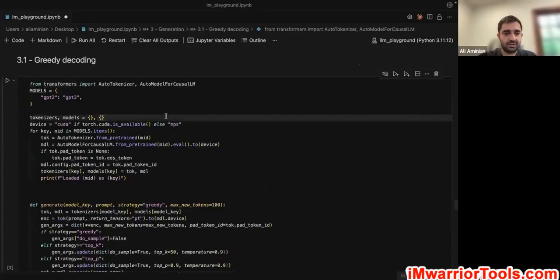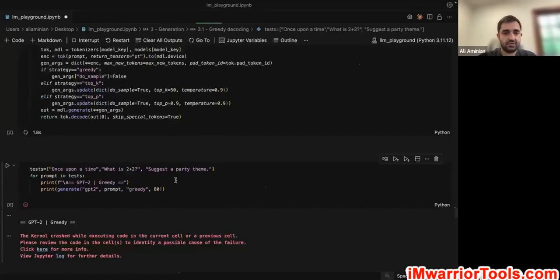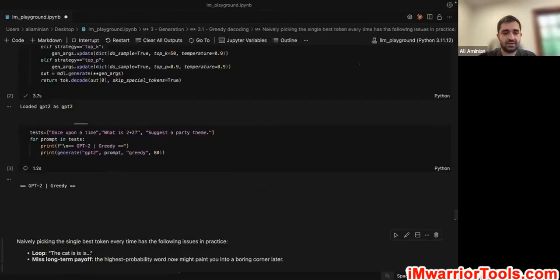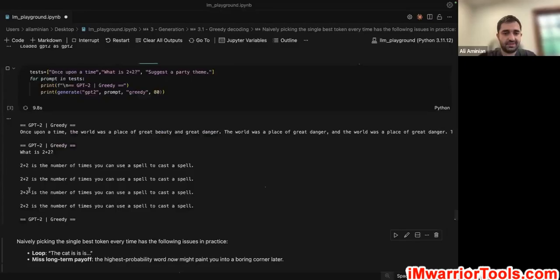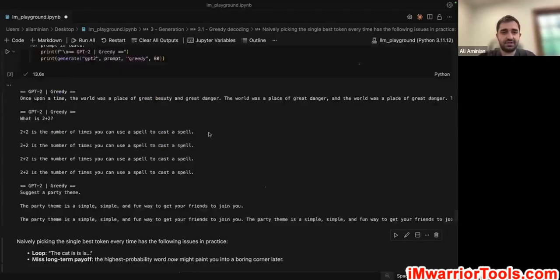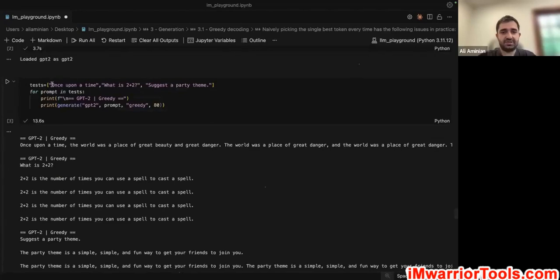So here I run this again, it loads GPT-2. I run this again. It's basically generating. So for this sentence, it started to generate. And then here, the continuation is like this. Once upon a time, the world was a place of great beauty and great danger, and so on. So basically just continuing my sentence.